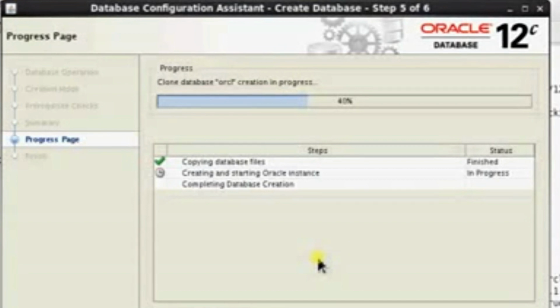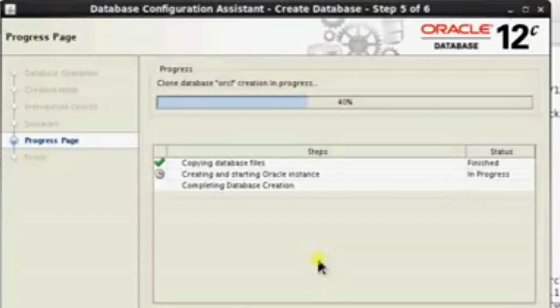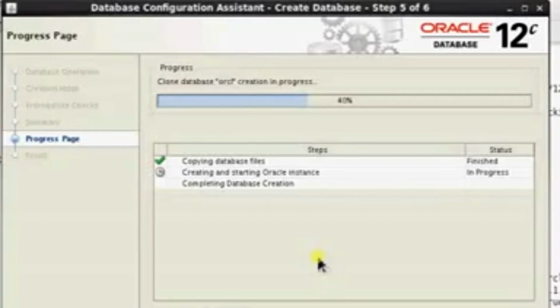Just look at the video and tell me what defects or faults you find inside, because this is a runtime installation, so it's obvious that errors may occur.